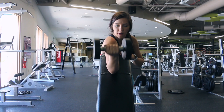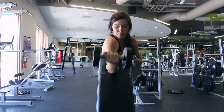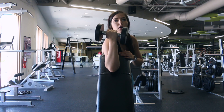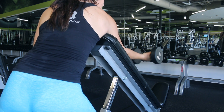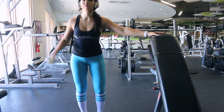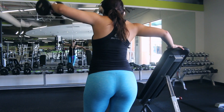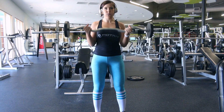Then I moved on to these ones you guys have seen me do before. I want to emphasize that I put my armpit all the way against that black bench, because you really want to make sure you are only moving your bicep and nothing else is assisting you. Get a weight that you're comfortable with — I've been going lighter on everything recently, and I've been noticing more definition and more progress than I ever have. You can even see how much I was sweating — this workout was killing me, it was kicking my butt. But basically just keep that tension — I don't release all the way down, I leave a little bit of tension to get that burn. Then these are lateral raises as well — I wanted to try this variation just isolating the shoulders. I really liked it. This one is just isolating each arm to make sure you're working both arms equally.